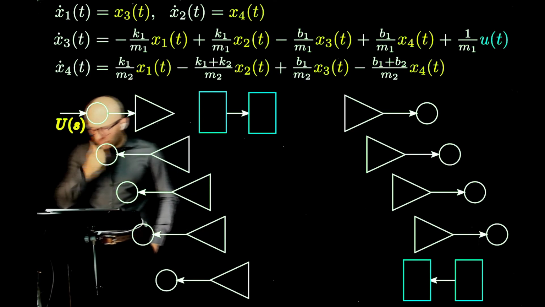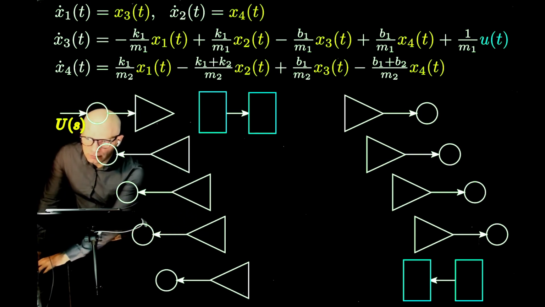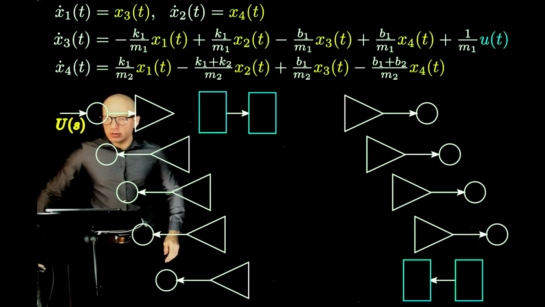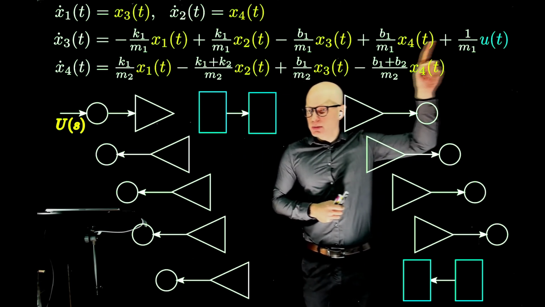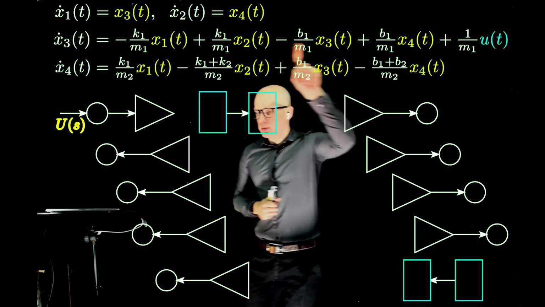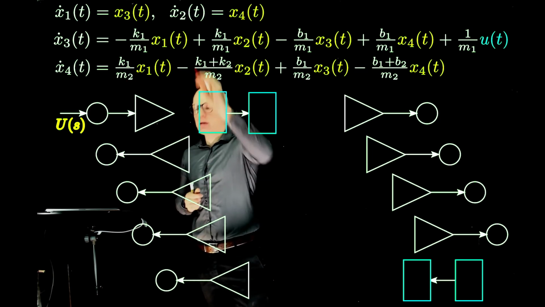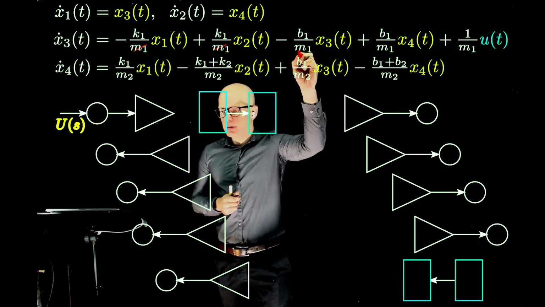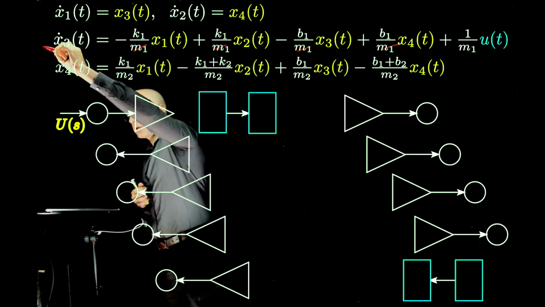Okay, so here is the block diagram with all the stuff in it. Just move my stuff around here. Okay. How do we begin? So we begin with the input. The input is there. If we now take the input, we subtract this, subtract that, we add this, and we add that, we're going to get x3 dot. Right? But again, if we multiply everything by m1, then all these m1s can go for now.